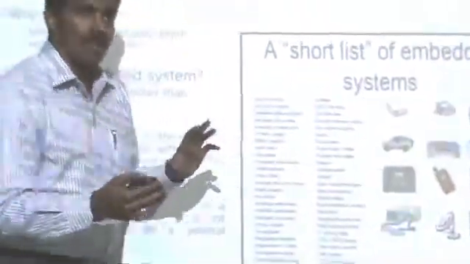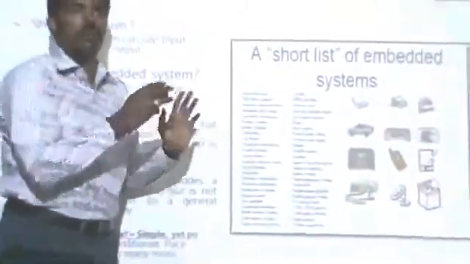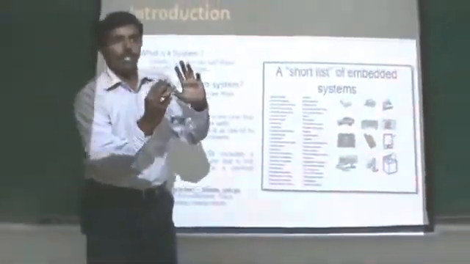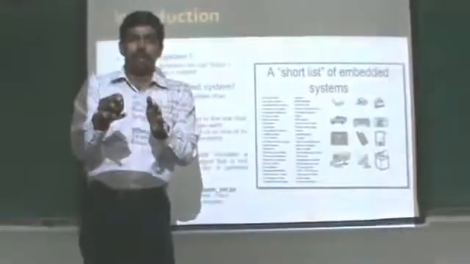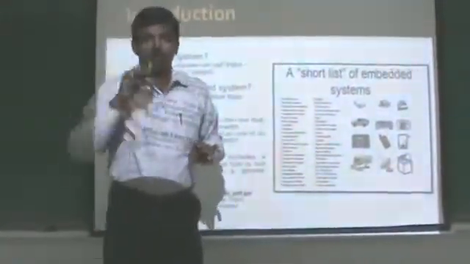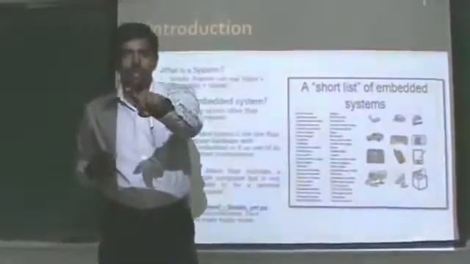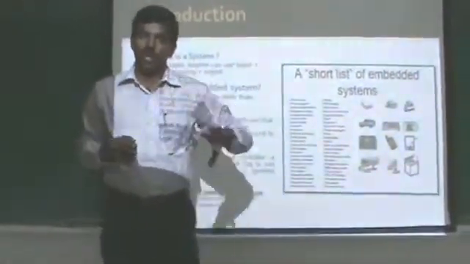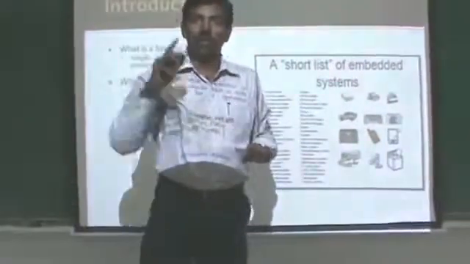So an embedded system definition has been given some time back, but now how exactly one can spot a device as an embedded system or a non-embedded system is based on the way it behaves. Very simple. If I take my projector that is right above my head, it is an embedded system because it is going to do only one task forever. It will not control the room temperature.